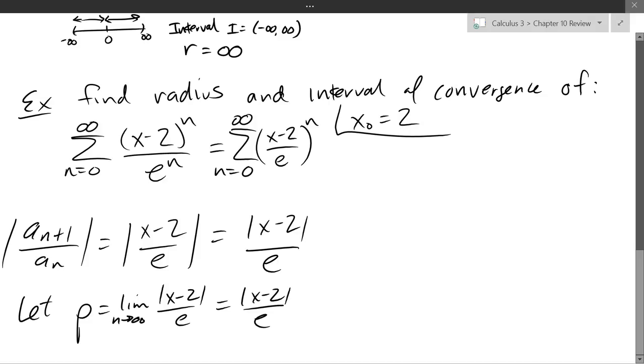All right, so when is this going to converge? What types of rho values does this converge for? Here's where you may have gotten stuck. So less than 1, right? So I want rho to be less than 1. What happens if rho equals 1? Inconclusive. So if rho equals 1, I can't say anything. So don't waste your time setting rho equal to 1 and seeing what happens, because then you'll know when you don't know anything. So when rho is less than 1, it'll converge.